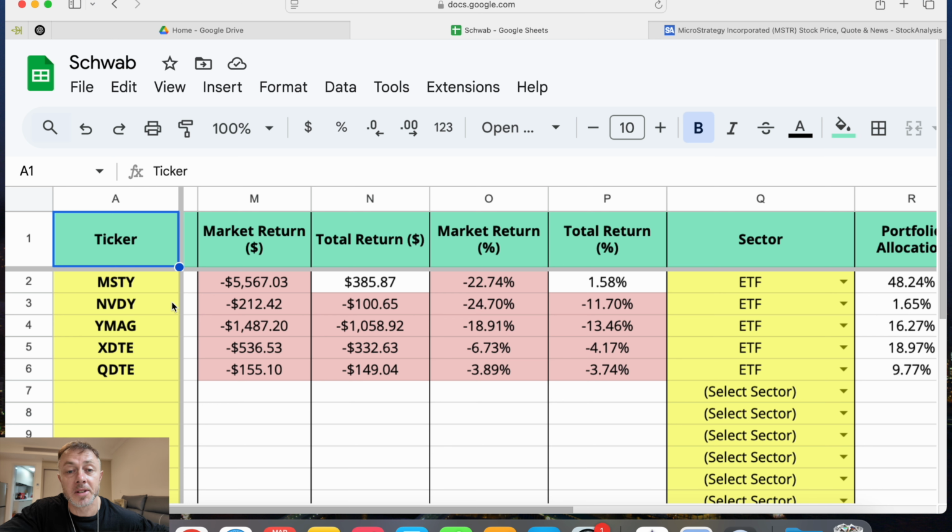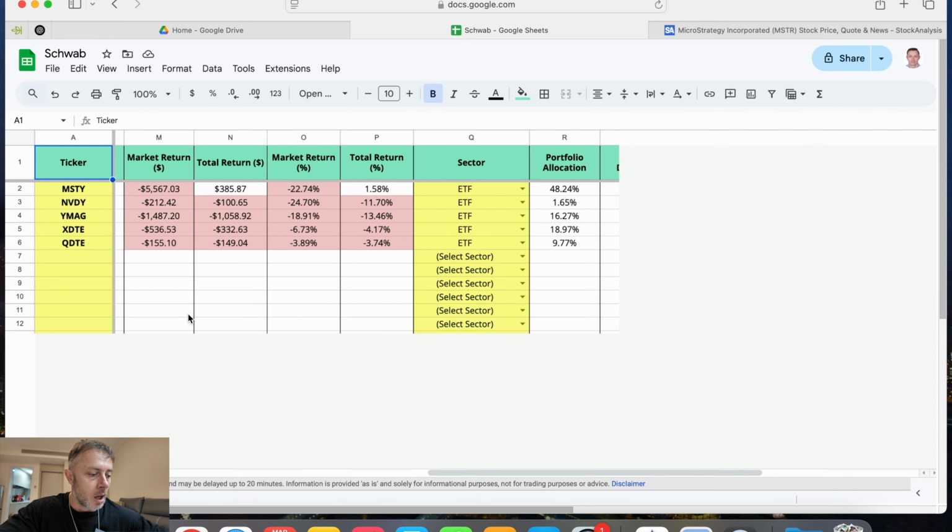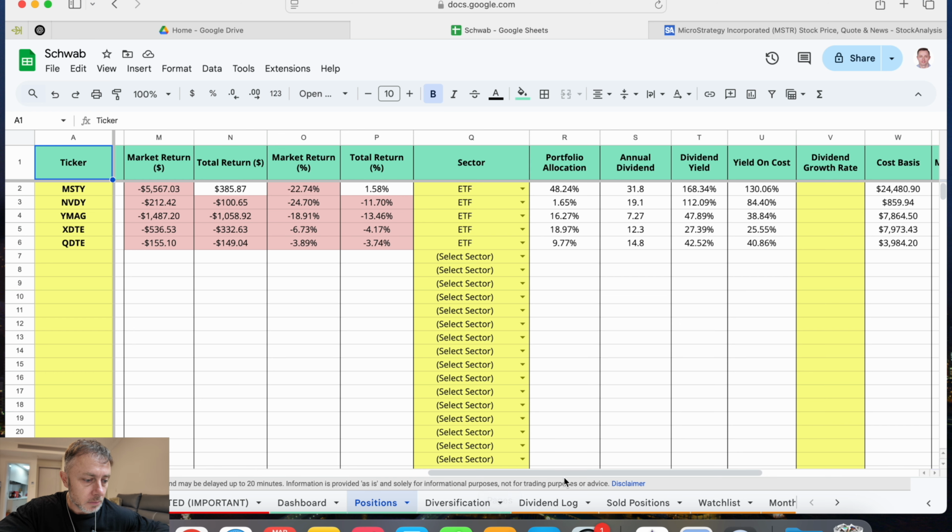Misty, I plan to keep this one because I do believe this one just has the potential to at least, it's going to have volatility, but I think it has potential to stay around that $20 price or higher. So I'm going to try to stick this one out, and hopefully it does what it's supposed to do for me. Let's get into the sale.